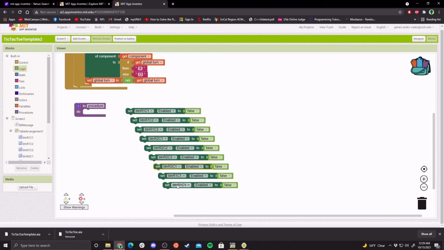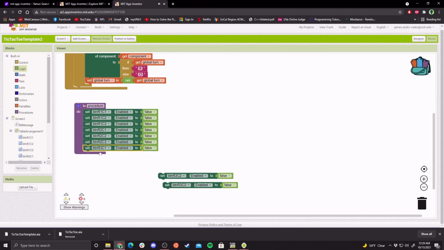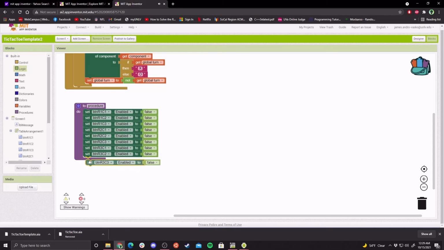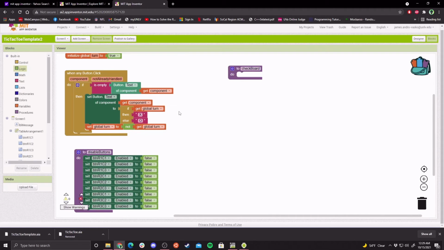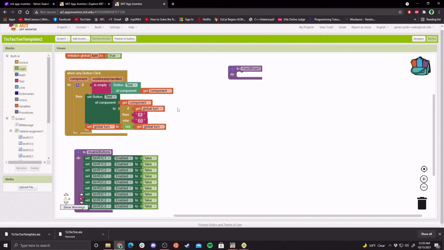So we set every button to disabled. Hopefully I didn't miss anything. Let me see. Looks like it's all good. Nothing is missed. Okay, I'm going to put this in this procedure, because I'm going to call this in several spots potentially. It's beneficial, so we may have to use this. I'm going to call this disable buttons. So if I ever call this function at any spot in my program, it's going to automatically disable all my buttons. So I may use this in a few spots.